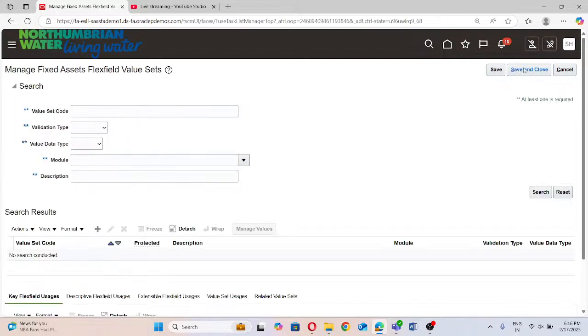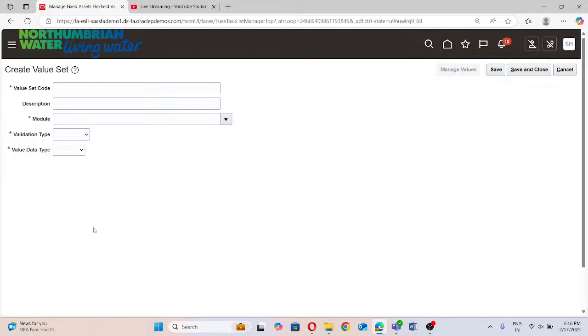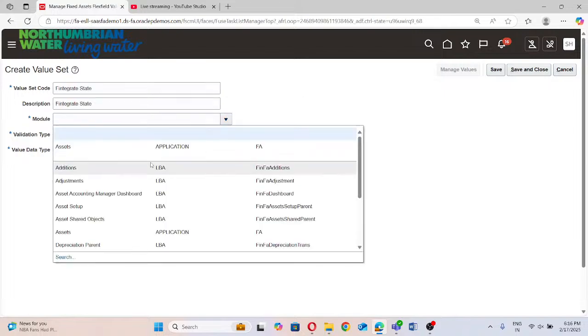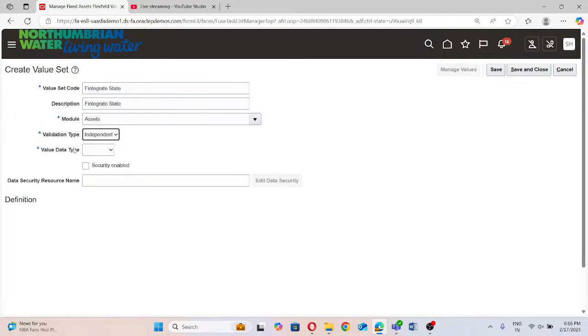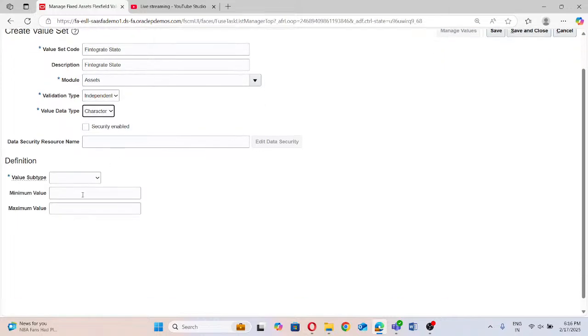Country we have created. Now we'll create the state. Create state, select the module, validation type independent, the character, text.